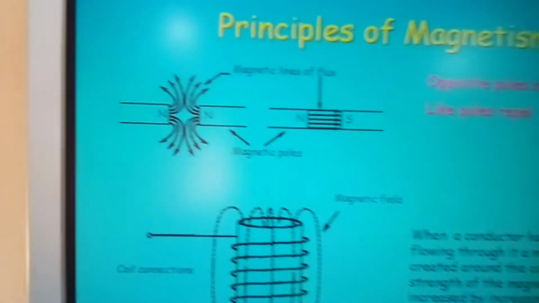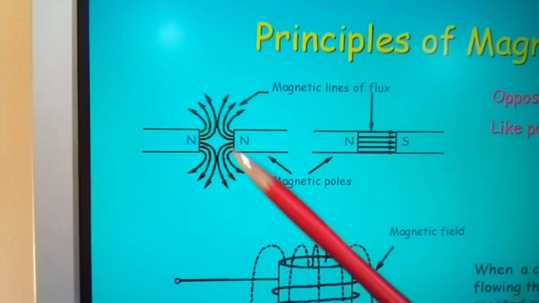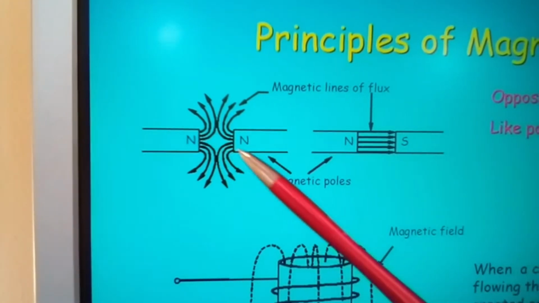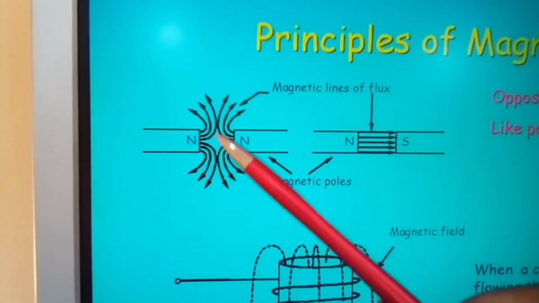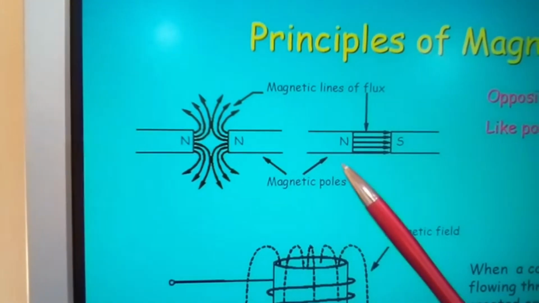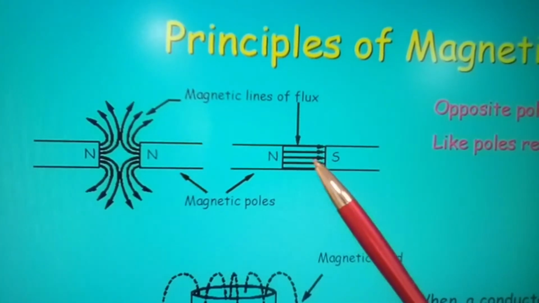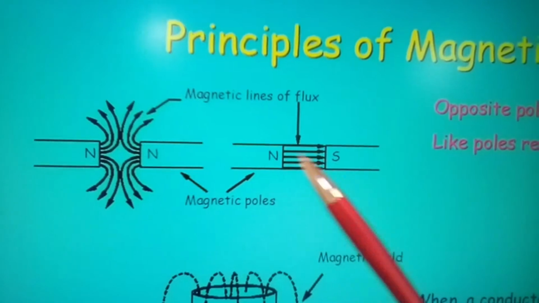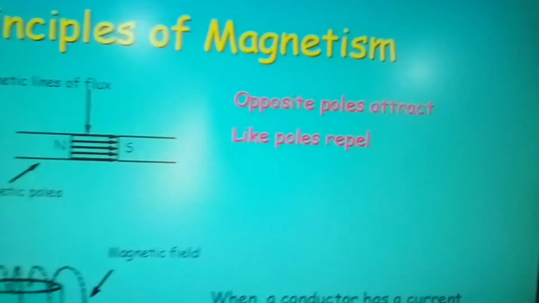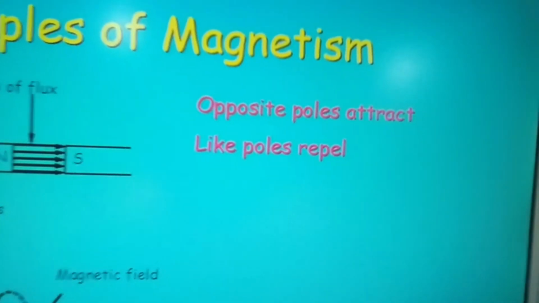Now let me just go in and take these fields individually, and here you'll see that in this case the magnetic fields are repulsed, because like poles repel. So these are your magnetic fields repulsing each other. Now here you have magnetic north and south, and these two poles will attract. Let's just make sure we get it: opposite poles attract, like poles repel.